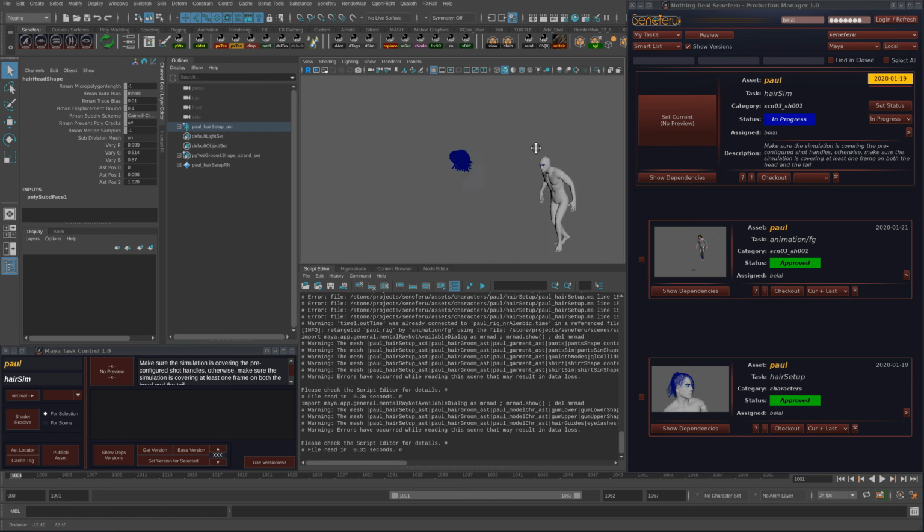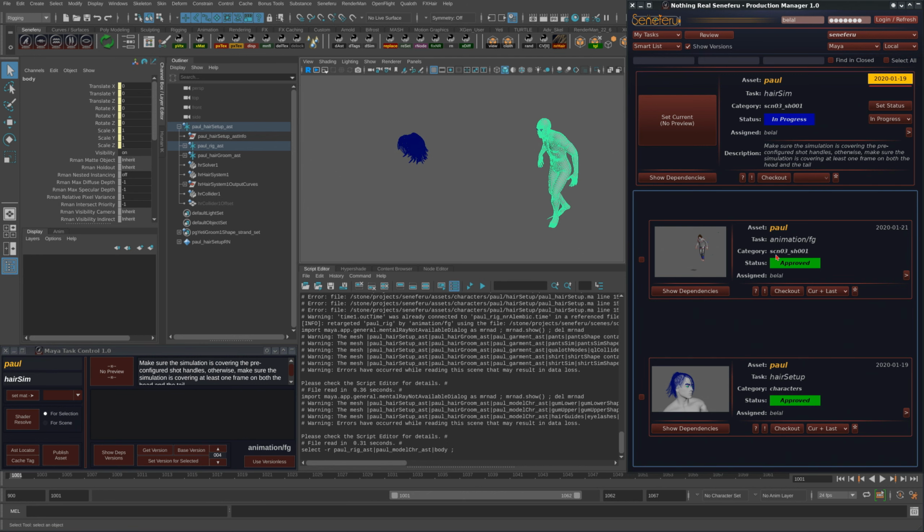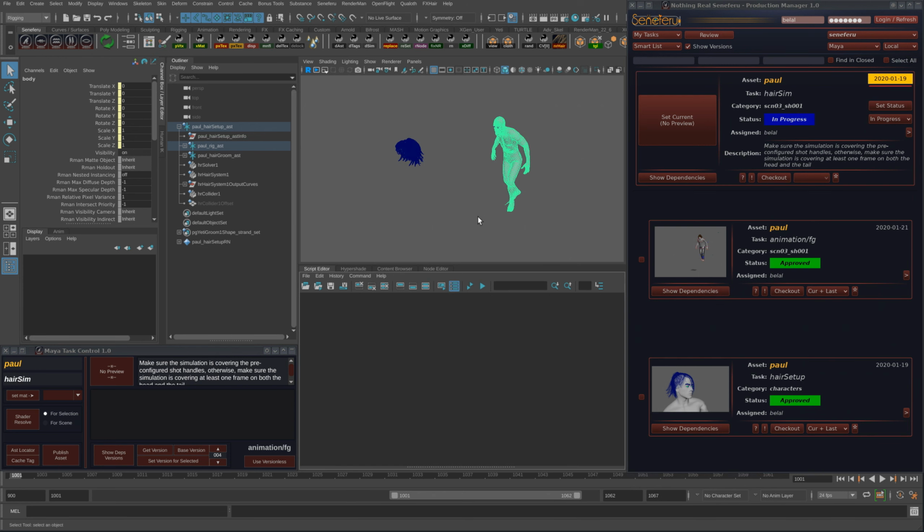And as you can see, the setup was loaded and the rig was retargeted by the animation, because this is configured to be loaded using the method retarget process, which is in this case retarget rig.